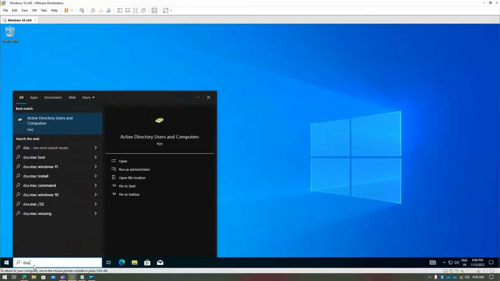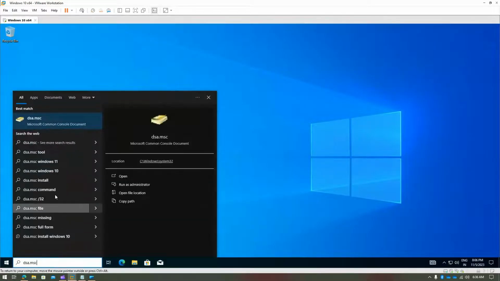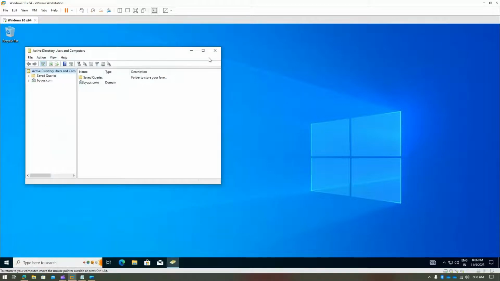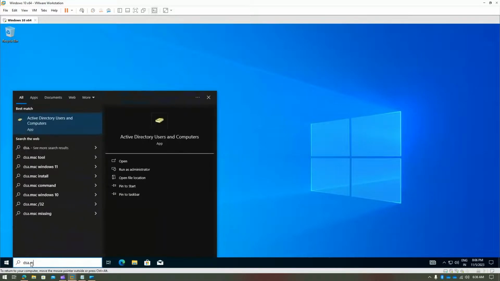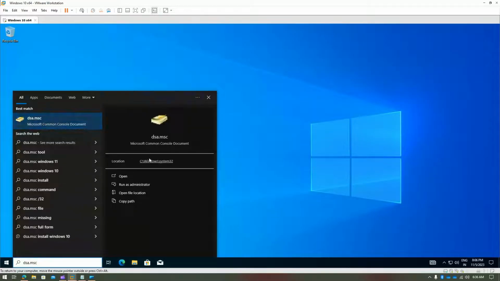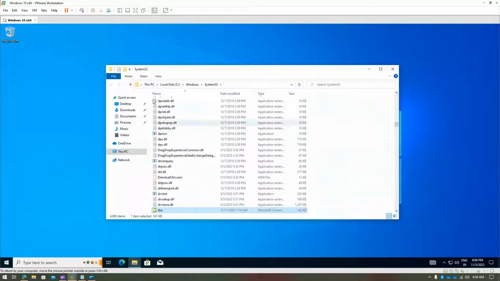So you go to dsa.msc and right click and open it. Let me pin to the taskbar. Okay, it needs admin rights. So I'll go to dsa.msc and location. No, not this location. So open file location and here.